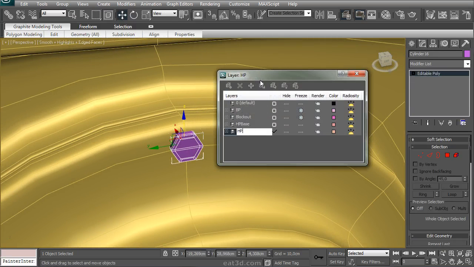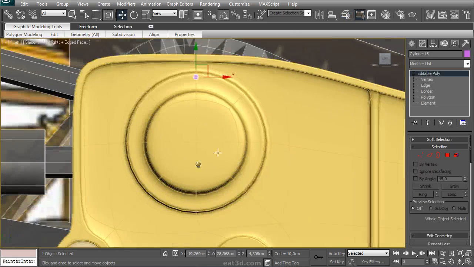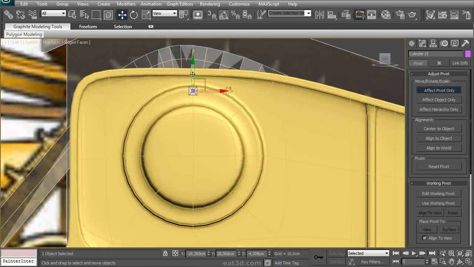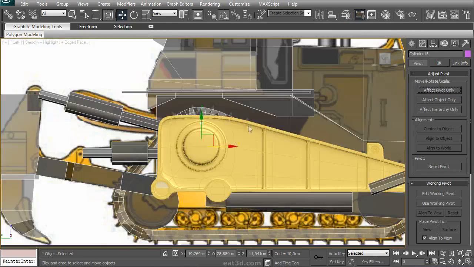Once I have these control edges, I'm going to create a copy of this bolt, and this copy will be placed on a new layer called HB Utility. Reason for this is I'm going to be using this bolt model a lot, and I want to keep a copy on a separate layer. Once I have put this on a separate layer, I'm going to move the pivot through the Effect Pivot Only button. I'm trying to align this pivot perfectly to the center of the big extrusion in the middle of my frame.